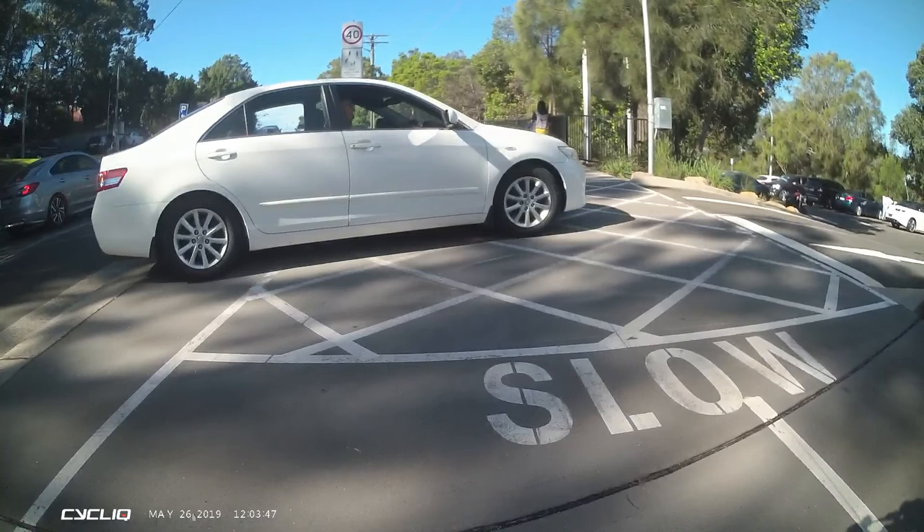That is the big issue with allowing people to turn right into the car park. It's fine the rest of the week when there's not much traffic and not a lot of people on the bay run, and you can turn quite safely. But certainly on the weekends, this is a real danger point. As I said, if you stop people turning right — if you put an island down the middle there — you would mitigate that risk, because people coming from Birkenhead face a much safer turn and are not under the same pressure of having to find a gap in the traffic to turn into the car park.